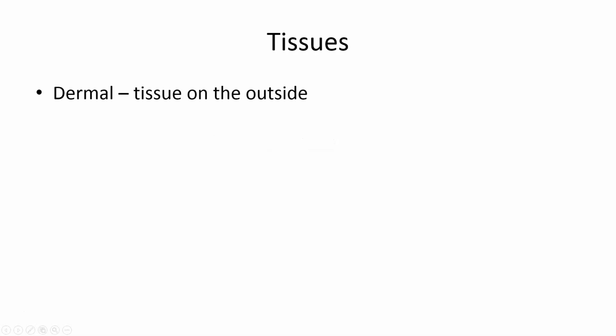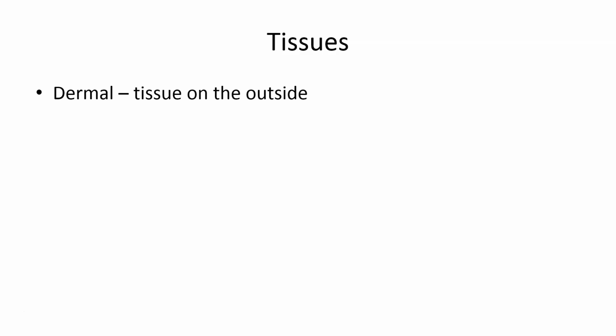Tissues and cells become very important when we look at plants. Plants are a little bit different than animals in that plants have a few types of tissues and a few types of cells, and there's not this tremendous variation like organs that you find inside of people, but rather we're looking at a few very distinct tissues and cells. When we break down the tissue, three types of tissue.